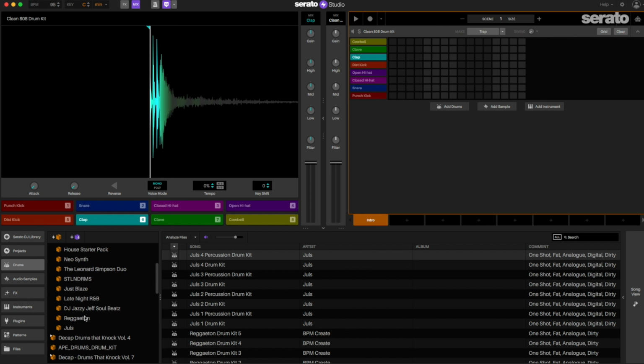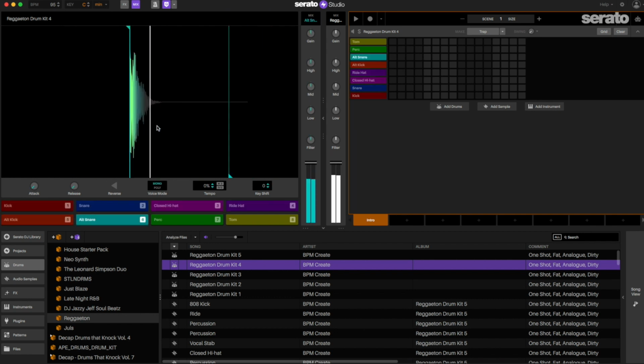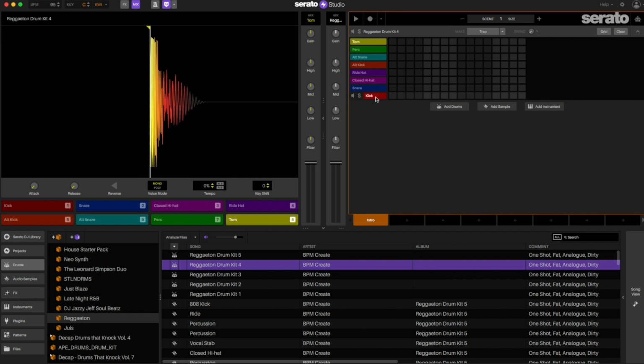Let's load up the reggaeton drum kit number 4 from our friends at BPM Create and their sound pack for Serato Studio. And let's set a kick drum pattern 4 on the floor in the drum sequencer right here. And now let's add some snares on these parts, and we'll get the Dembow rhythm like this. I'm going to add another kick in here as well, just to provide extra punch on the kick drum.